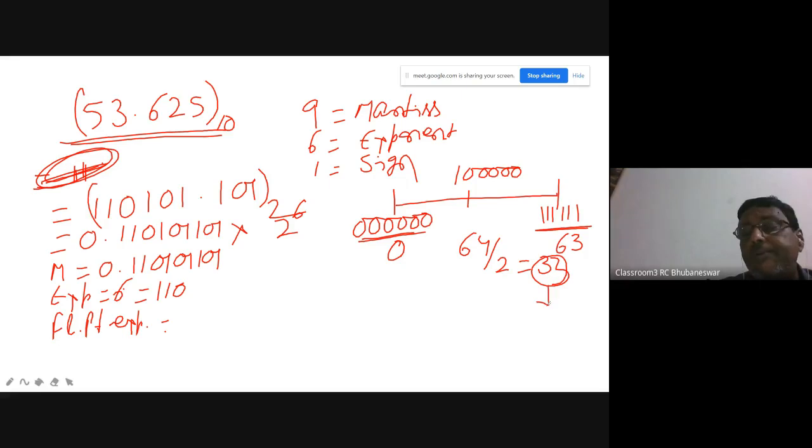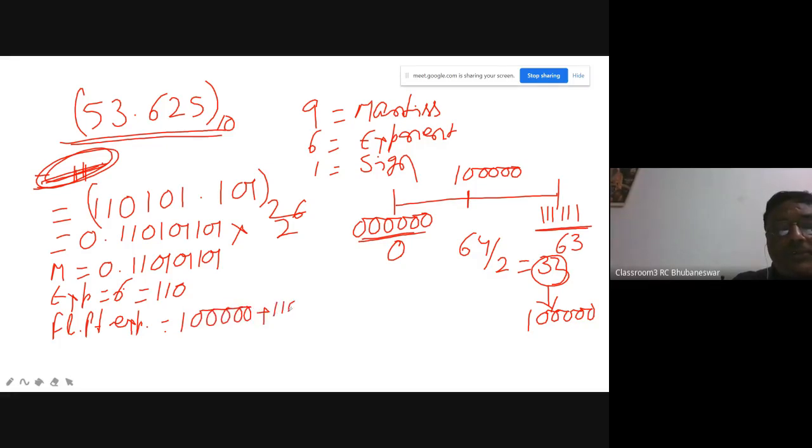If you convert this 32 into binary, it will be coming up as 1, 5 number of 0. Remember, here I am taking the example of 6 bit. If 8 bit comes, 8 number of 0, 8 number of 1, mid value will be 1, 7 number of zeros. If you do not understand, then you can convert this to the corresponding decimal and divide it, because it is a very small value. Clear? So the mid value 1, 5 number of 0 will be added with 1, 1, 0, which will give you 1, 0, 0, 1, 1, 0.